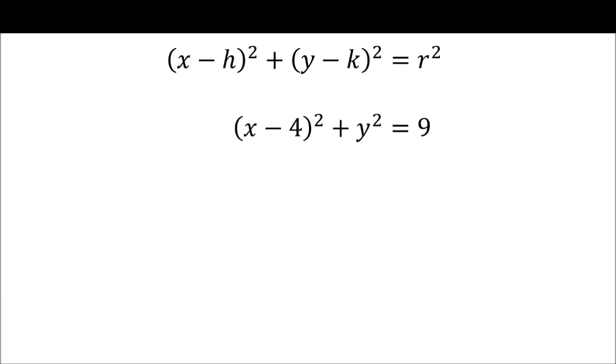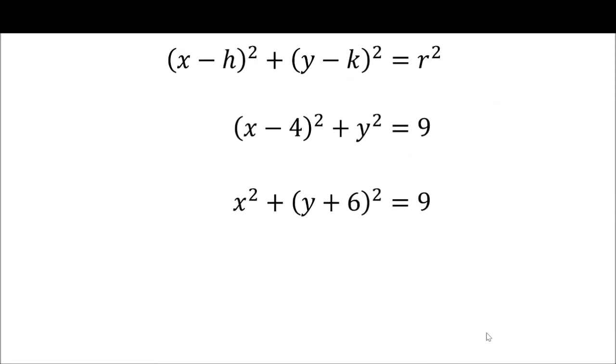The reason y is by itself is in this case, k must have been 0, right? We must have gotten y minus 0 here. But if you're subtracting 0, we don't really need to write that, right? Because subtracting 0 doesn't do anything. So this really means, okay, y minus 0 squared. And so the center for this equation is positive 4 for x, right? And then 0 for y. So the center of the circle given by this equation would be 4, comma 0. And then the radius would be 3 still.